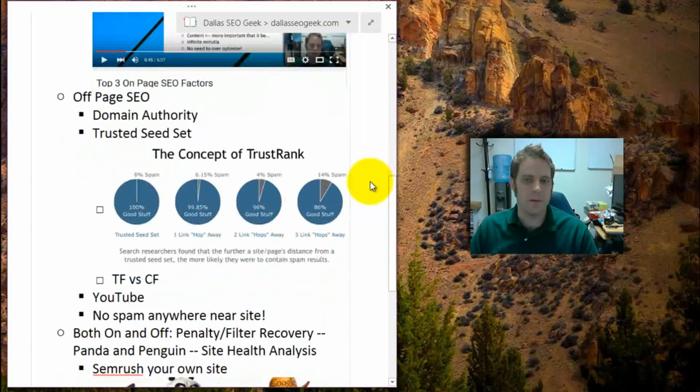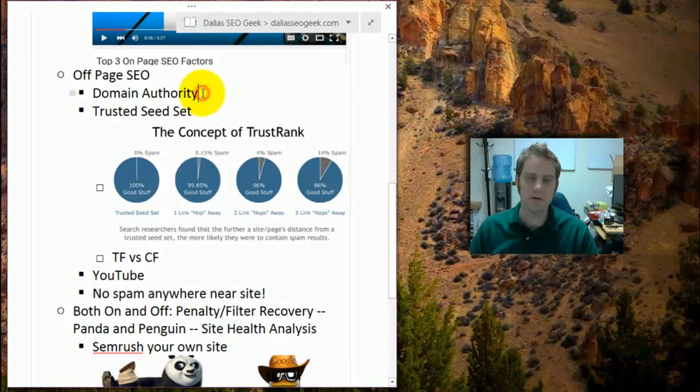The other bucket is off-page SEO. Now, this was Google's major development about 20 years ago. What made them have higher quality results, which resulted in people using their search engine more. They came along and they looked at what pages and sites are referencing your website in the form of a link as a whole. And other search engines didn't do this.